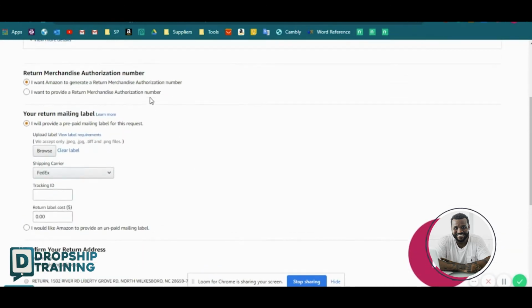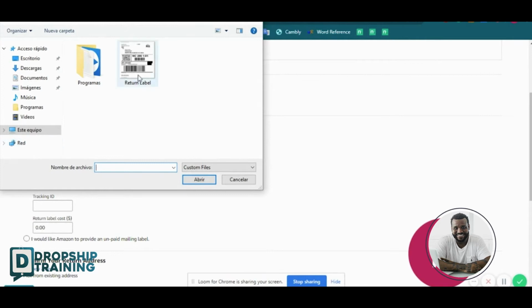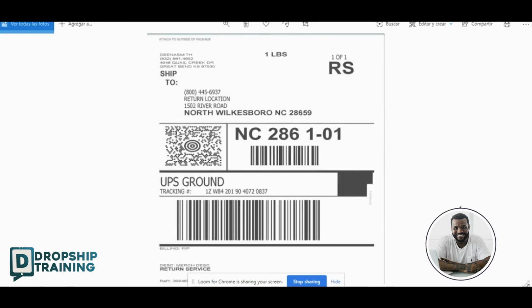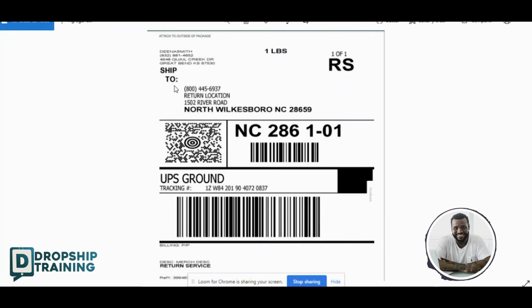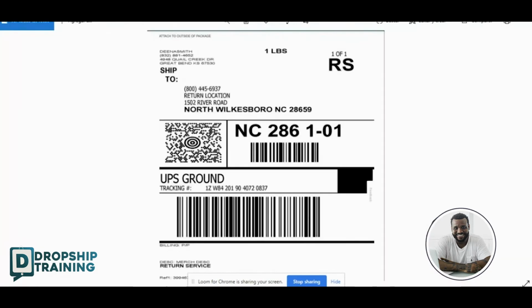So we have to get the tracking ID. And the tracking ID comes on the shipping label that is provided by the supplier. So this is the return label that we uploaded here. We also have to look at the return label to put in the tracking number. As you can see, this is a UPS return label. We're going to, well, it's an image, so we can't copy and paste it. So we're going to write the tracking number. So it's UPS. We're going to write the 1Z and so on, the tracking ID there.